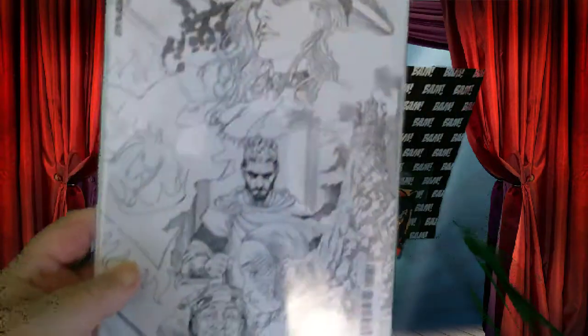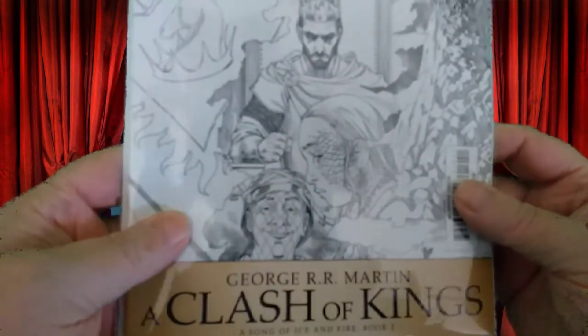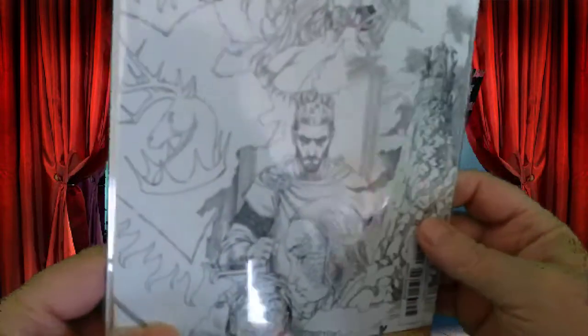Alright, next item out. Cool, that's heavy. Oh, what's this? Game of Thrones. Cool. Right, it is the Game of Thrones, George R.R. Martin, A Clash of Kings. Oh, A Song of Ice and Fire, Book 2.